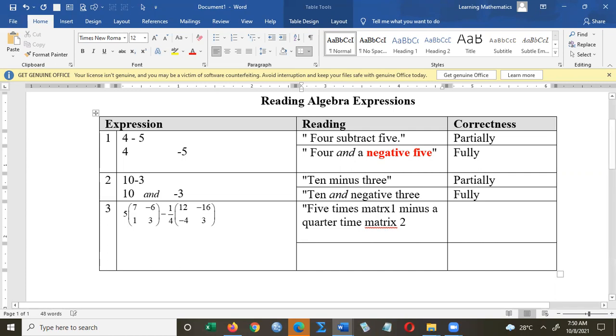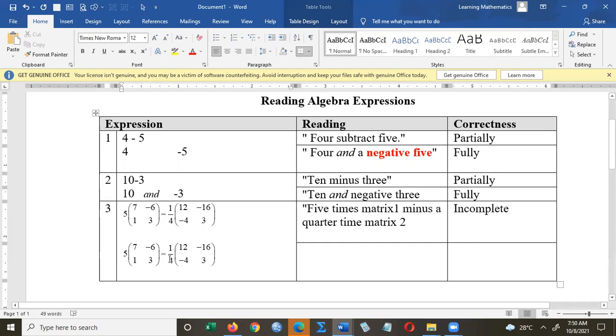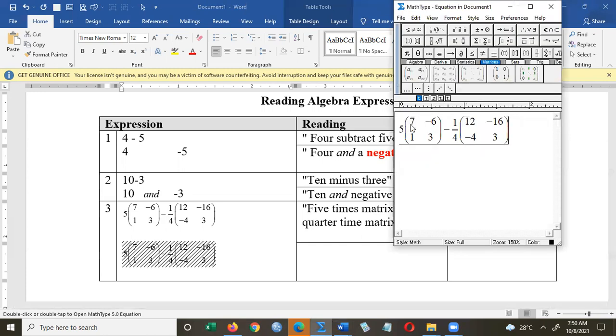And what happens now, this does not really give you the complete, all right? It's kind of incomplete. It does not give you the complete interpretation to allow you to properly negotiate this expression. Okay, so what you can do now is to look at it from a different viewpoint. Consider the 5 times that matrix 1 as one entity by itself, one term.